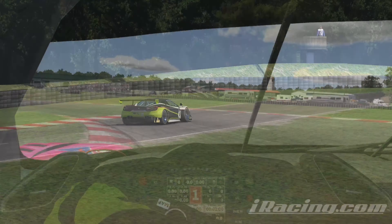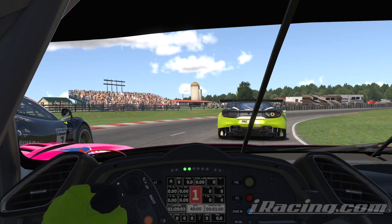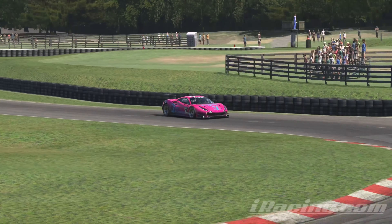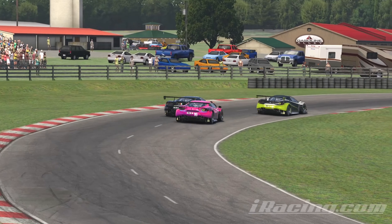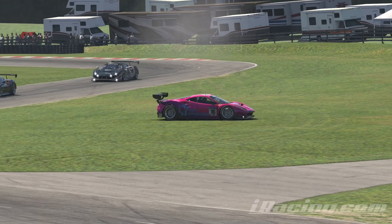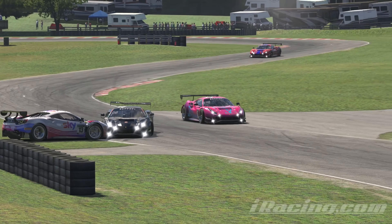I wonder if that was a little bit of afters from the incident a couple of laps earlier when Sharma ran Oscar wide. Looking on board with Oscar — there's the contact between me and Sharma, and Oscar gets right on Sharma's tail and then just runs right into him and the pair of them crash out! I do think I was perhaps a little bit hasty when I rushed into that gap, but thankfully I was out of the way when this happened. And as messy as this incident looks it's going to get a whole lot worse — look at this rejoin! Oscar's going to reverse right into the path of oncoming traffic, and Jacot is the unfortunate victim in the sky car — he had nowhere to go and is taken out!